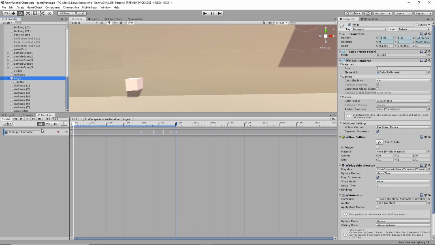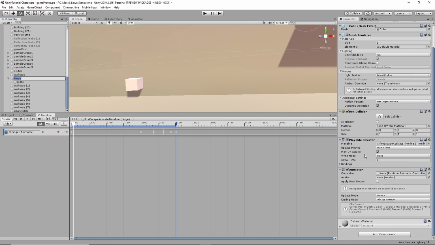So the hinge has the animator on it, and that's fine. We want it to be playable. But what we don't want is when we look at that hinge and its playable director here, we don't want this play on wake to happen. We want to have to trigger that. So just uncheck that so that it stays in place.